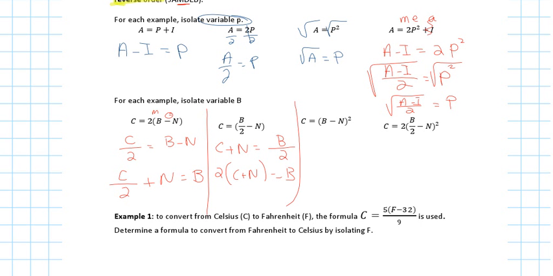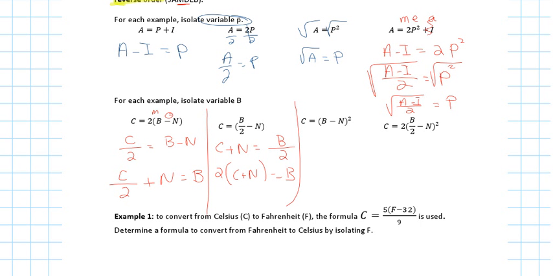Now, because n is inside the bracket, I can't do that first, right? You have to release it from the bracket. But the square is the last thing, so you have to get rid of the square first, right? So you have a bracket and a square. If you don't get rid of the square, you can't release anything from inside the bracket. Does that make sense to you guys? How do I get rid of the square?